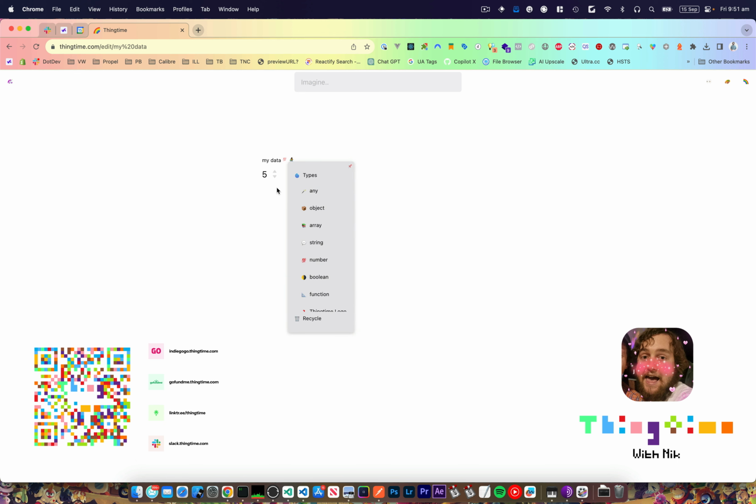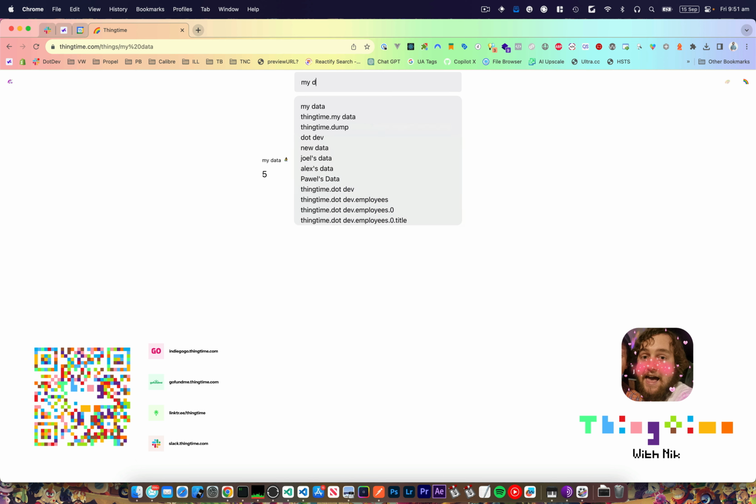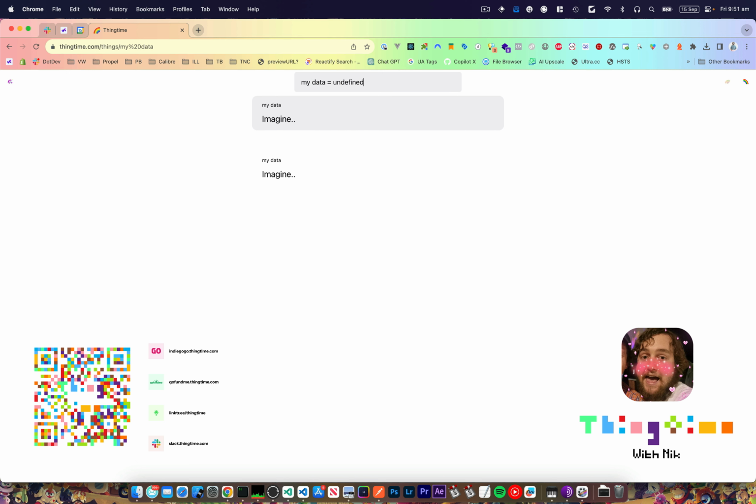And then because we're in edit mode, which you can turn off if you go up here, you can turn off edit mode, and then you've just got the data. You can still run commands, but you can't edit any of the data, and this pop-up doesn't come up. But if you edit it, and you put in 5, then you get this editable interface where you can increase the number and do all sorts of things.